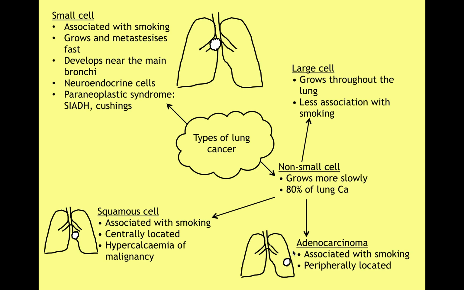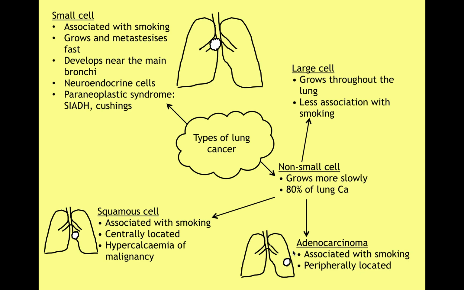paraneoplastic syndromes. So because they're a neuroendocrine cell which causes the tumour, they can have ectopic hormone production. So the most common one is that they'll overproduce antidiuretic hormone, which can cause SIADH, or they might also overproduce ACTH, leading to Cushing's syndrome. So when taking a history as well, if patients present with either of the symptoms of SIADH and Cushing's, it's important to remember that sometimes, occasionally, this can be caused by small cell lung cancers.